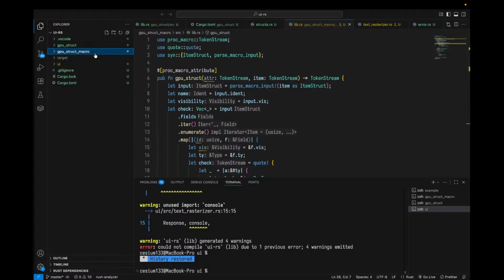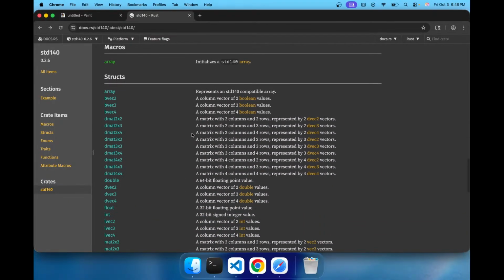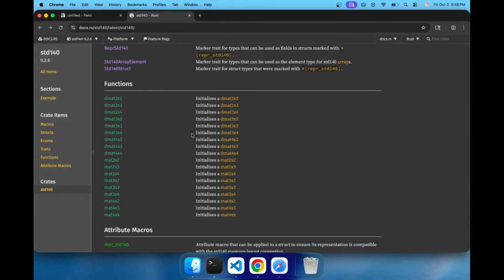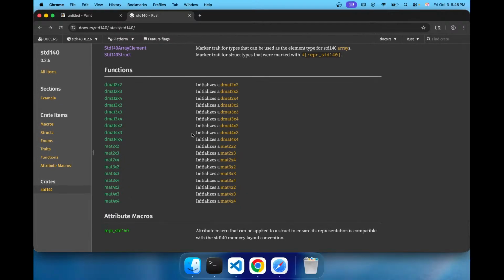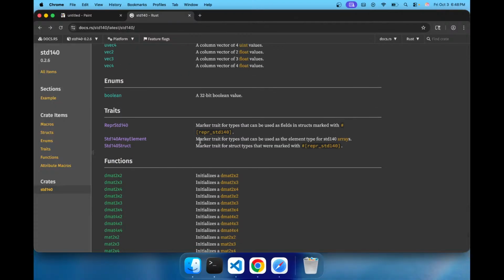How do I get the packed version of this? That can be applied to a certain uniform component. Initializes. But then how do I get for types that can be used as the element?